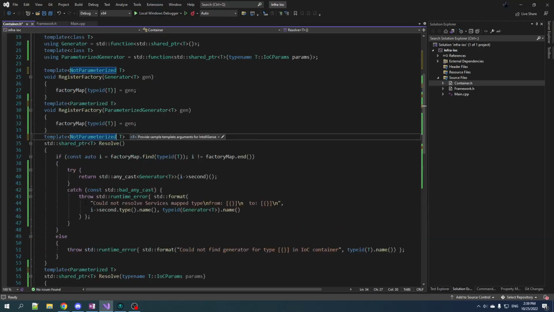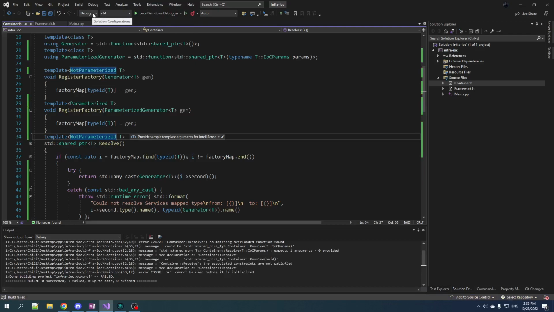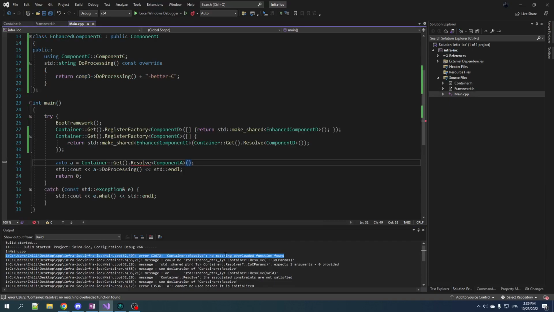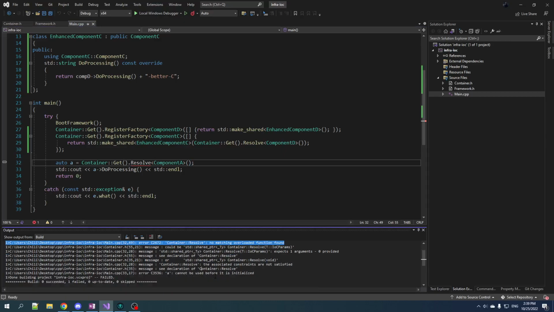Now, if we do this, the compiler should complain. It should scream bloody murder. What the hell are you trying to do? And indeed it has. So here, it's saying, we can't find a matching overloaded function. It could be this one, could be this one, but the parameterized one expects an argument and we didn't provide any, whereas the not parameterized one, well, we didn't satisfy the constraints.